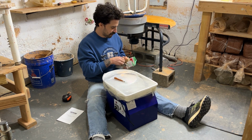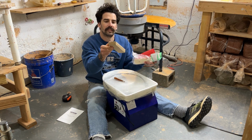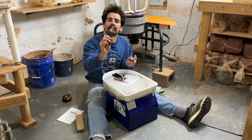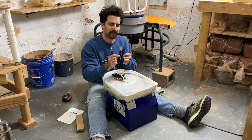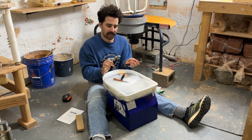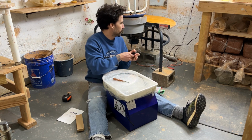Box of tools. And I think some of these are components for the actual wheel. Whoa. These little L-shaped tools actually feel super sharp. Generally, I think people use these for trimming porcelain. They kind of look like traditional Korean trimming tools. They're heavy too, they feel like they're well made.